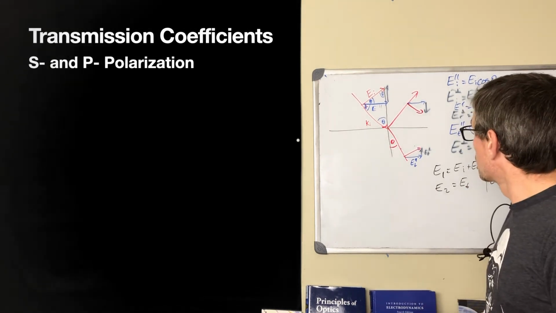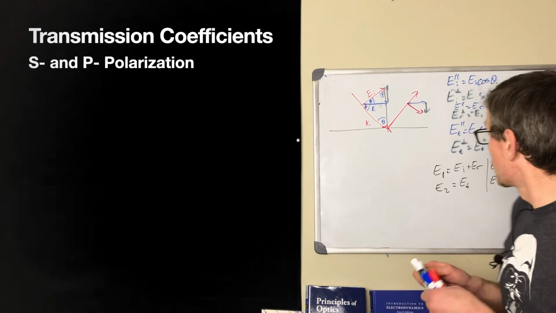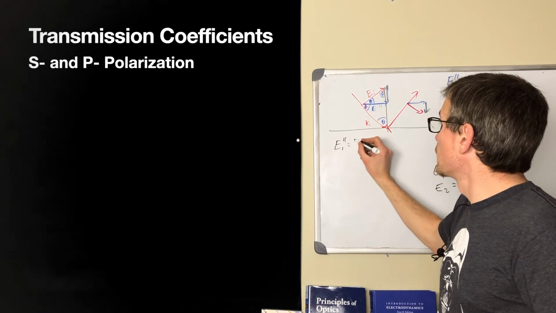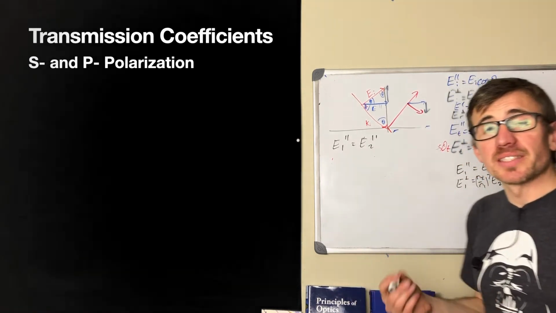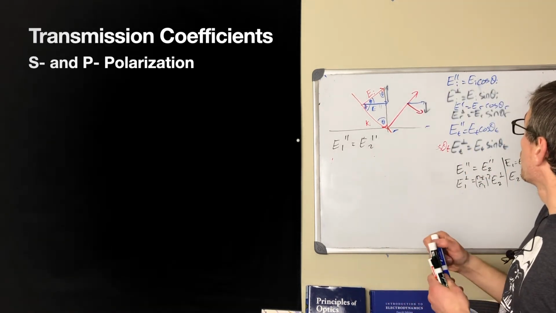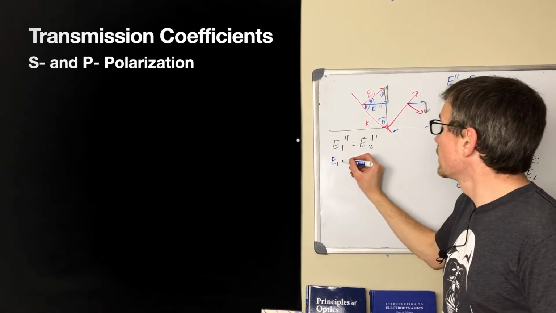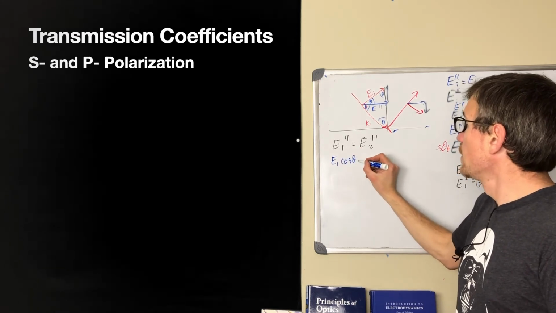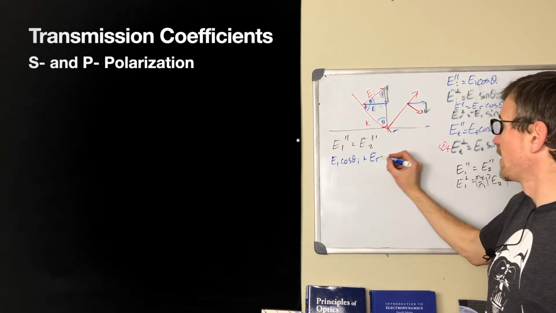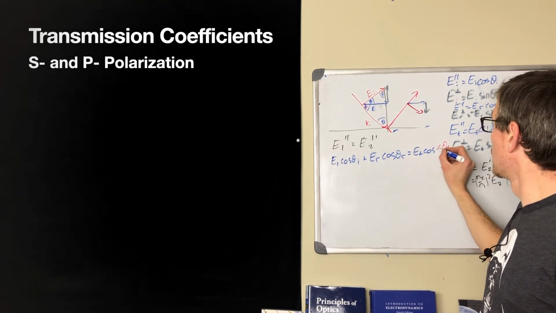All right, so let's do that. I'm going to chop off a bit of this to clear some space here. Let's just start plugging in those boundary conditions. So E1 parallel is equal to E2 parallel. Okay, so let's see what this boundary condition actually tells us. Well, E1 parallel is the cosine, so that's going to give us E incident cos theta I plus E reflected, I almost wrote a negative sign there by accident, cos theta r is equal to E t times cos theta transmitted.